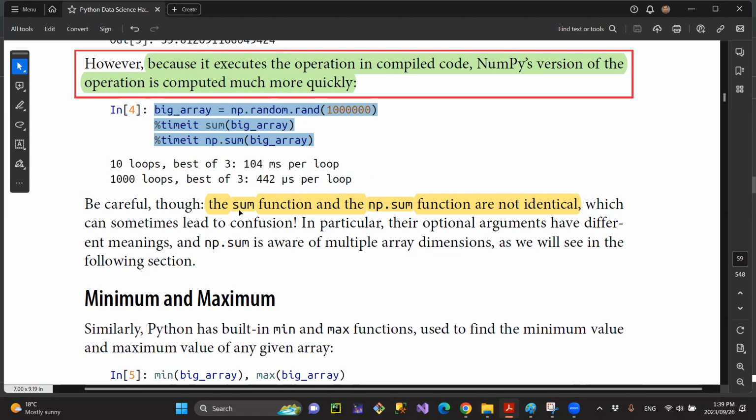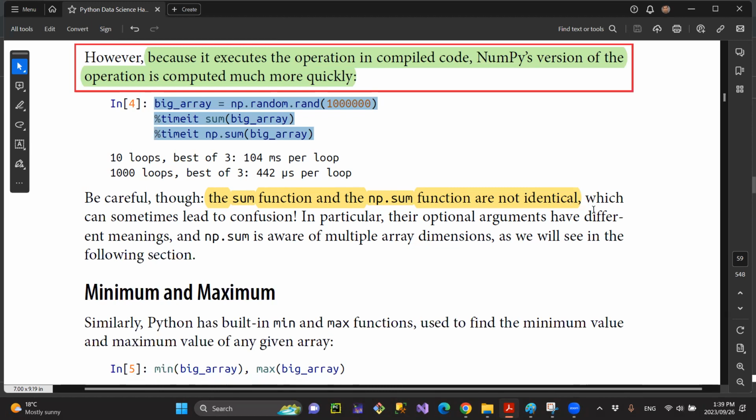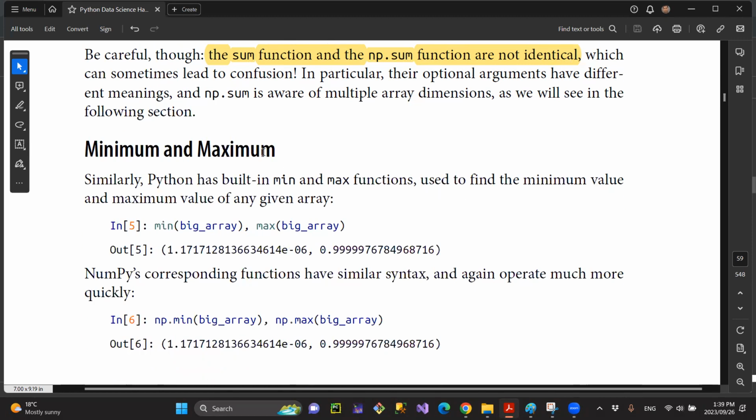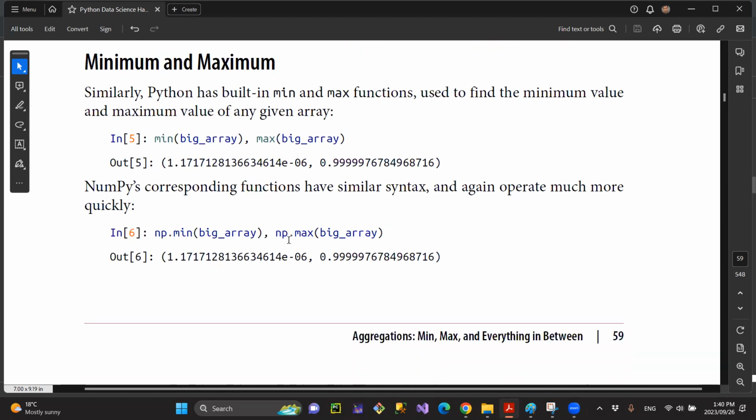One question, I very much like to say true and false. The sum function and the NumPy sum function are identical, true, false? Okay, you see it here. Let's go to minimum and maximum. Correct, I'm saying that you see it, that I emphasize, I said, hey, look, math shot. Another one is, yeah, why not? Okay. What about the next part? We have min, we have NumPy min. The same result, right?